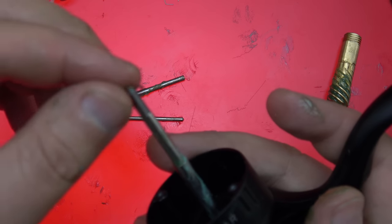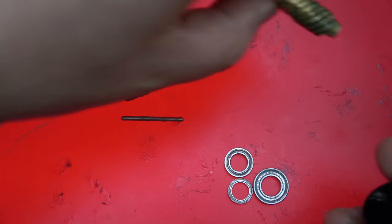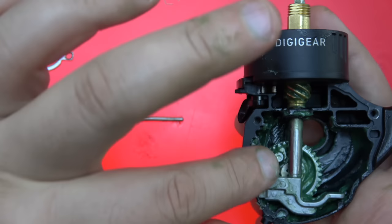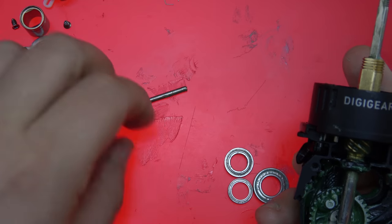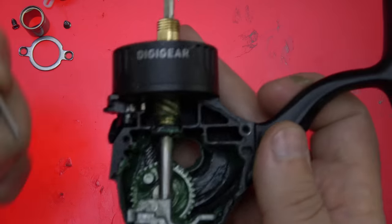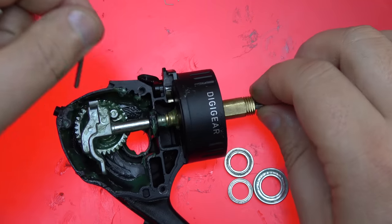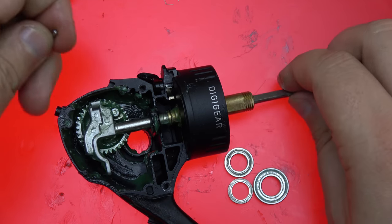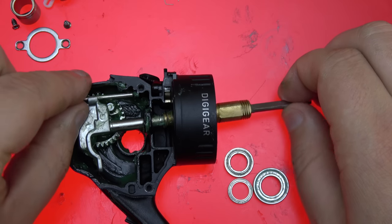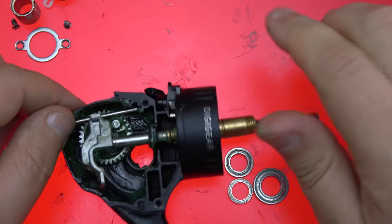We're going to get the bent bushing back in place, followed by the pinion itself. We're not going to fully seat it just yet because we're going to take these two stainless shafts and get everything mounted. And if you get the pinion too fully seated, you're not going to be able to work it here. So what I want to do is lean it up and back and rotate it so that it is exposed. And this can be a little bit tricky, especially when it's really greasy.